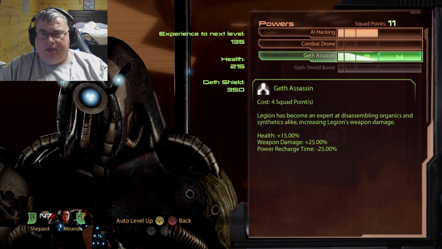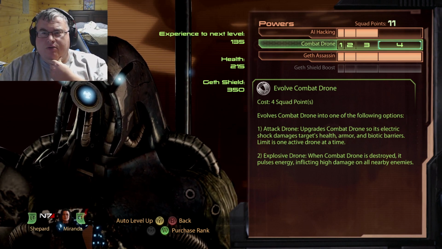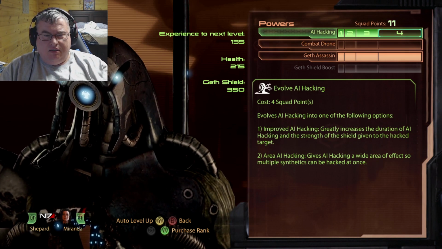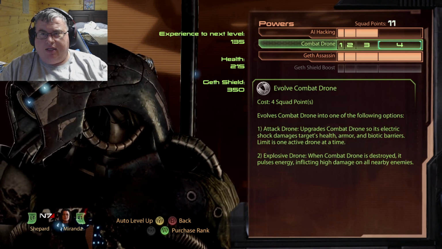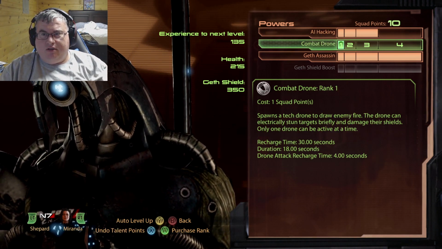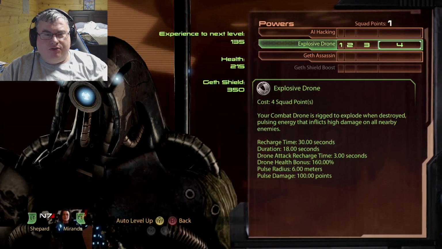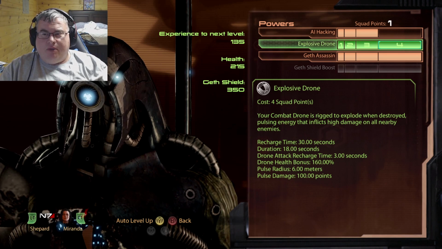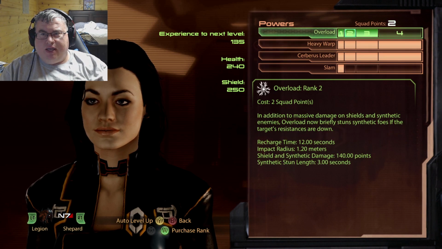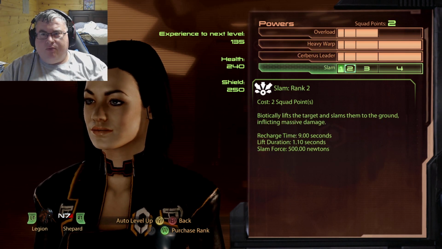So we're gonna go weapon damage. And oh man, another really good combat drone. I tested this with AI hacking, and it did okay, but he used it so much that the combat drone wasn't as effective. So I'm going to probably make a mistake, and I'm going to use the explosive drone instead of mine, which is the combat drone. So we will try that. Miri, you can pick up another level of slam, but I wish I had a couple more points so we could get max overload. But heavy warp will still do us some good.